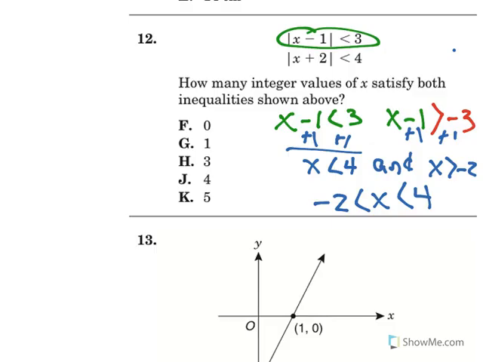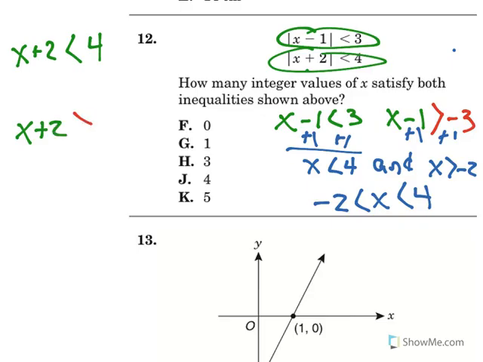And then we can do the same thing for the second one, right? So if I'm going to do my double switch here, I'm going to say that x, if it's positive, then everything stays as is. X plus 2 is less than 4. And if I want to hit my double switch, I'm going to say x plus 2. I'm going to switch my inequality symbol, and I'm going to switch the sign of the term on the other side. Technically on either side, but it's going to be easier to switch the right side.